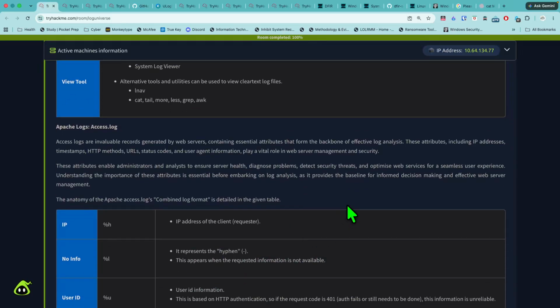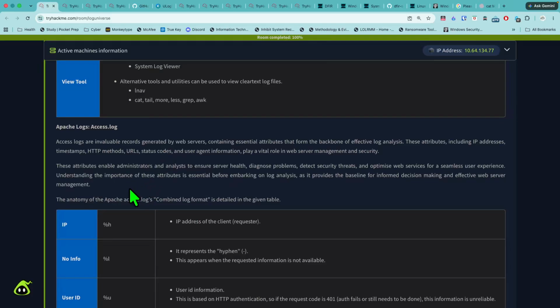What is the access.log? Let me explain. Access logs are invaluable records generated by web servers containing essential attributes that form the backbone of effective log analysis. These attributes, including IP addresses, timestamps, HTTP methods, URLs, status codes, and user agent information, play a vital role in web server management and security.